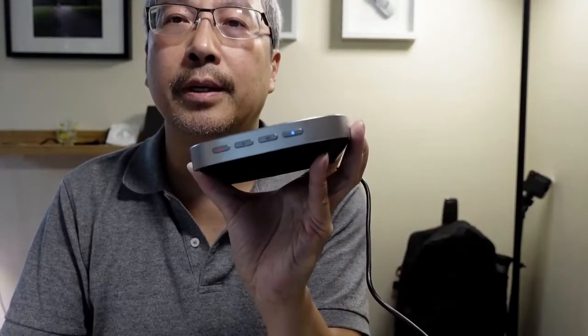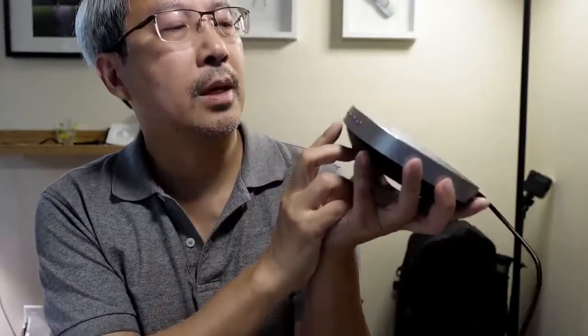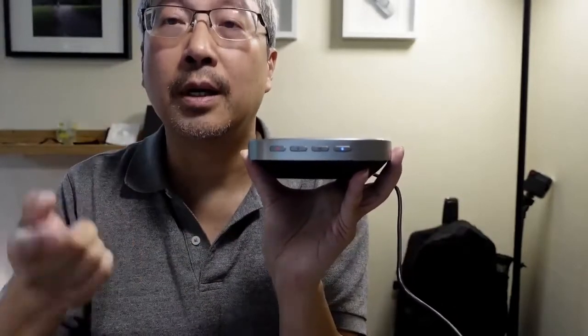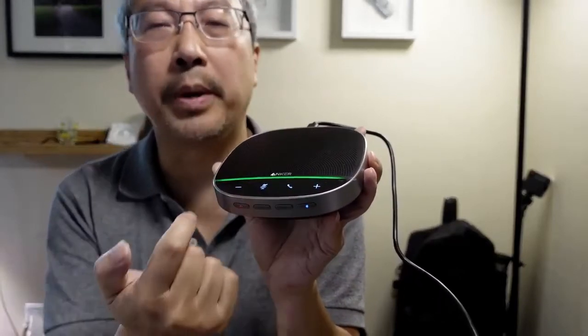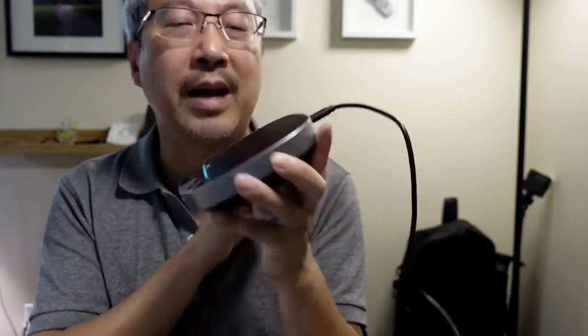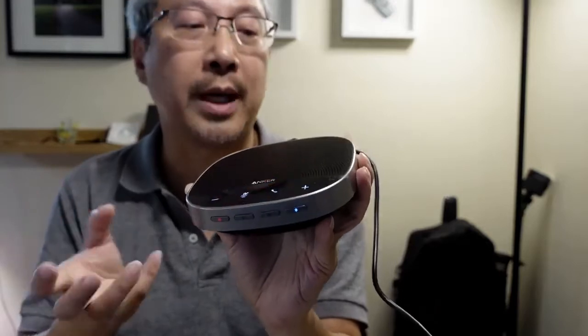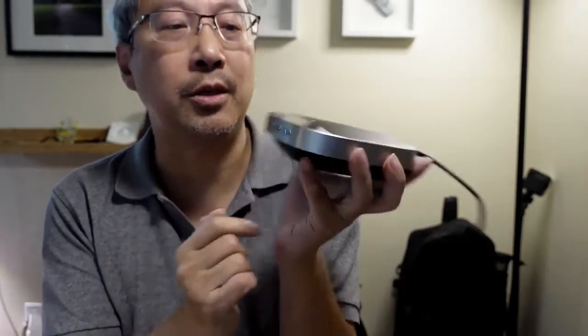So showing the front, there are 4 buttons here. They are power. So long press will turn it on or off. When it's on, a quick press will show battery level. So this unit is actually battery powered as well. I have it plugged in, so it's on full power right now. But if you are using a Bluetooth connection, you can use this wirelessly. And then this is the Bluetooth button there. Again, you can press it to initiate a connection.